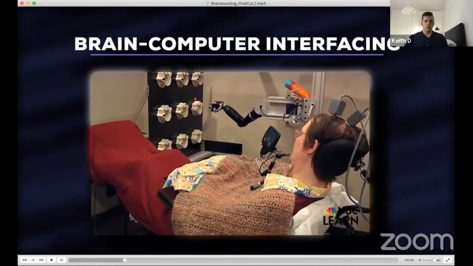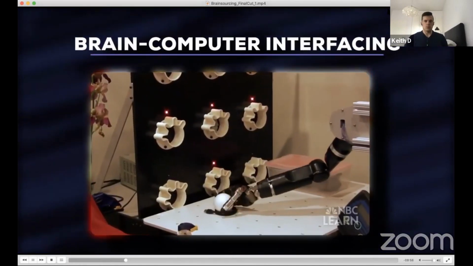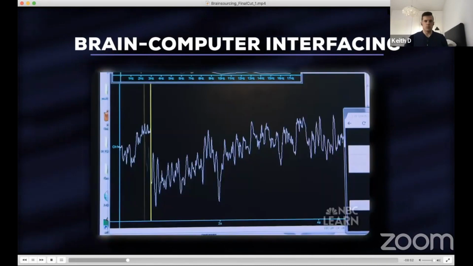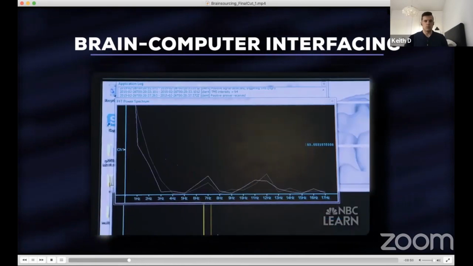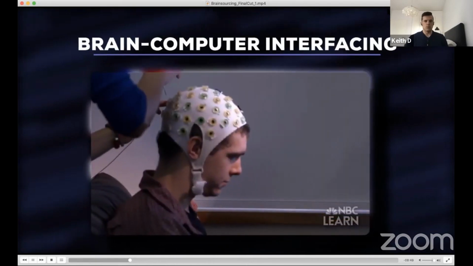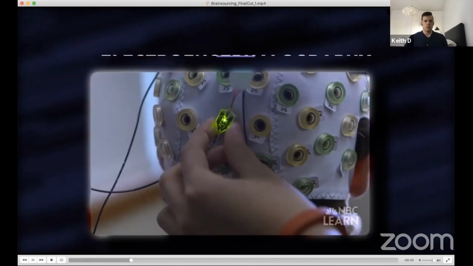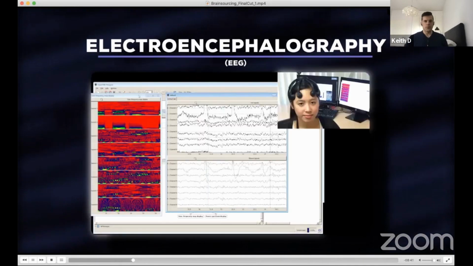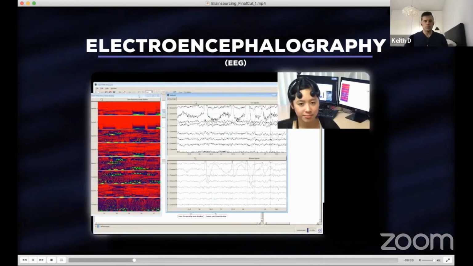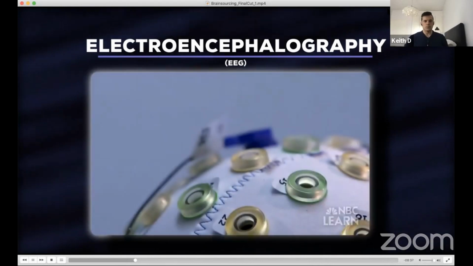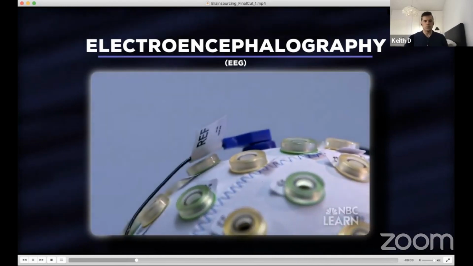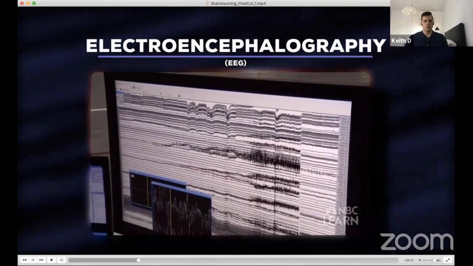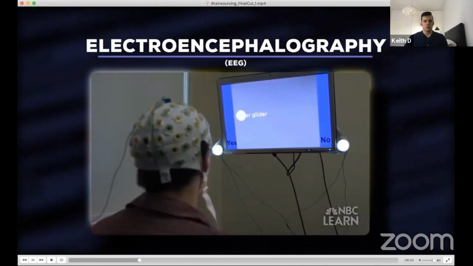Brain-computer interfacing is an interaction paradigm driven by real-time neural activity collected from a user. This brain activity can be recorded using a variety of methods. One of the most popular, and the one used in this experiment, is electroencephalography, also known as EEG. EEG is a technique to record electrical activity of the brain, typically done by measuring changes in voltage at the surface of the scalp. This electrical activity is related to neural processes occurring in the brain.